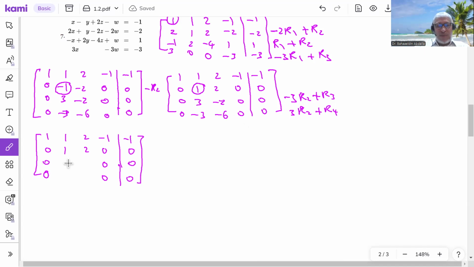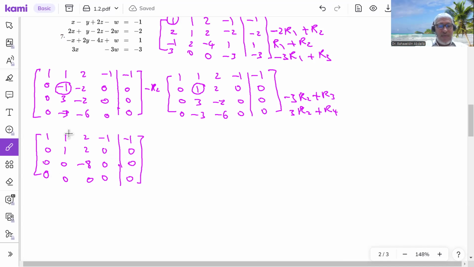Now, -3 plus 3, I have 0 here. -3 times 2 is -6 plus -2 is -8. That's the third row. The fourth row, 3 times 1 is 3 minus 3, that's 0. 3 times 2 is 6 minus 6, that's 0. So now I have the last row zeros. So I understand now that I still have 4 variables, but 3 equations. So I'll have infinitely many solutions. This system will have infinitely many solutions.